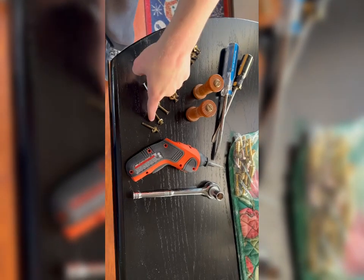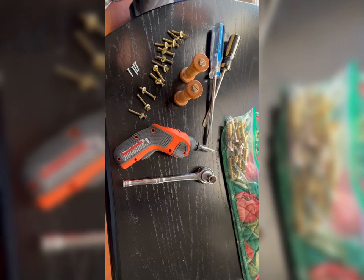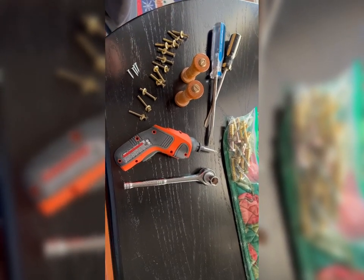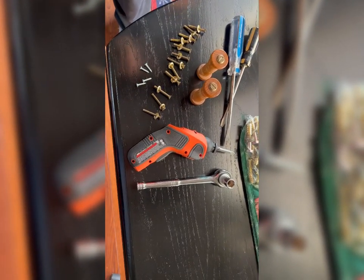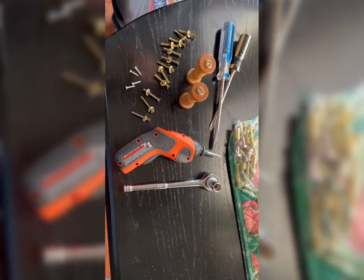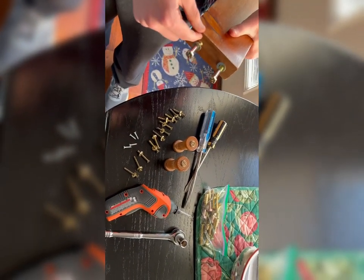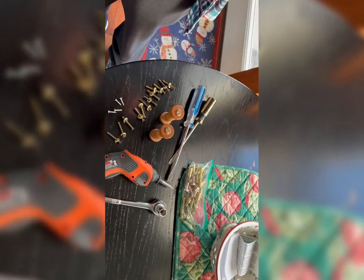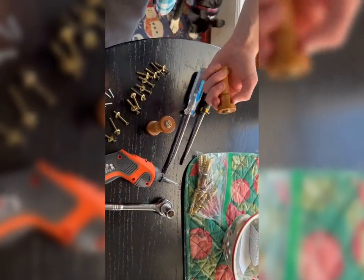To start off, we've got these four number 12 screws with their finishing washers that will attach the sides of the rungs of the basket to the opposite side. We've got four screws that tack down the bottom of the basket so it doesn't slide and shuffle around. Then we've got four bolts and washers with hardware embedded inside that attach the bottom center to the two posts. The socket takes care of the bolts and the two flatheads work with these screws.